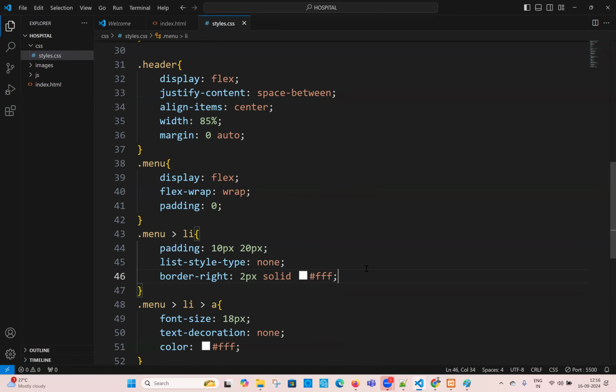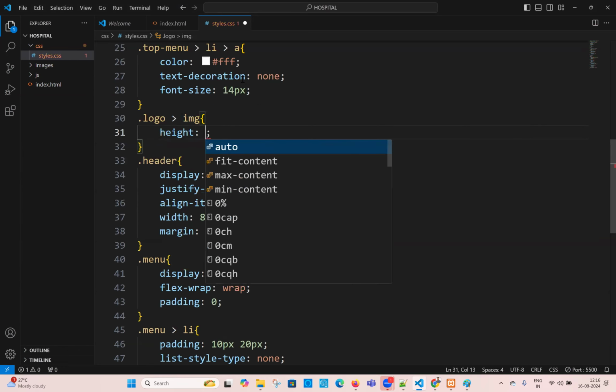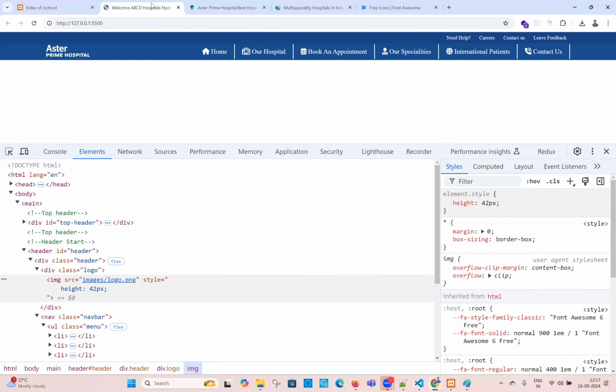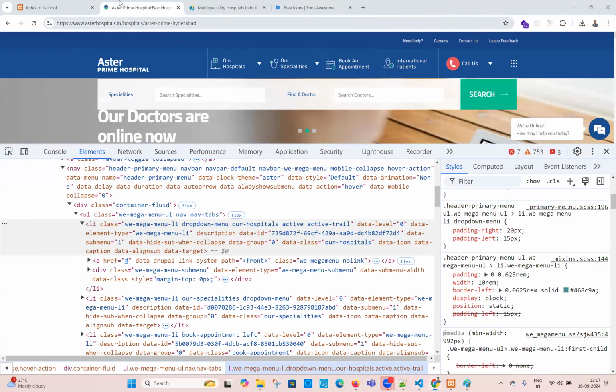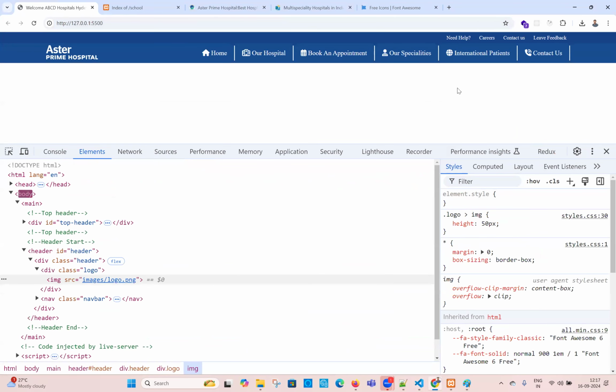Okay, maybe you will do this way. So let us write the height of the logo. Dot logo img. Taking dot logo img. Let us set some height for the logo, no problem. Height is going to be 50 px I'm taking. So this is the height of the logo. If you want, you can increase the logo size also, no problem. Just I'm taking the logo like this. Okay, right. And here now you are getting the thing.